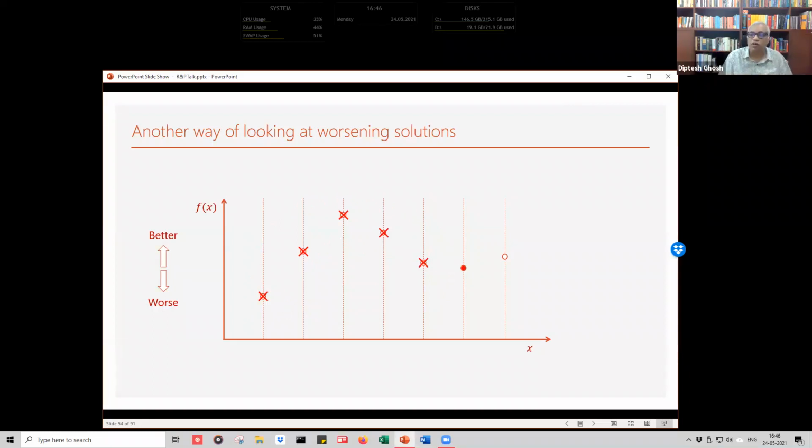Another word for the term forbidden is taboo. So I can also say that in this kind of search, I'm moving on with the local search by marking everything that I've been to as taboo. But if you do that, you will find out that very soon you would run into major memory problems, because every step you go, you are keeping another solution in your memory.